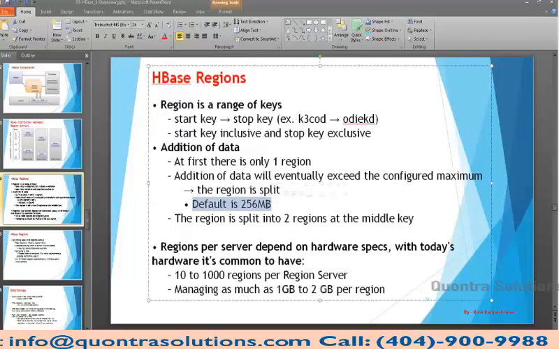Whenever it exceeds the default size, or we can say the allocated size, it will split into different regions at the middle key. The region split happens based on the hardware specifications particularly, and we can have 10 to 1000 regions per region server, managing up to 1 to 2 GB per region. So one region can contain up to 2 GB of data.